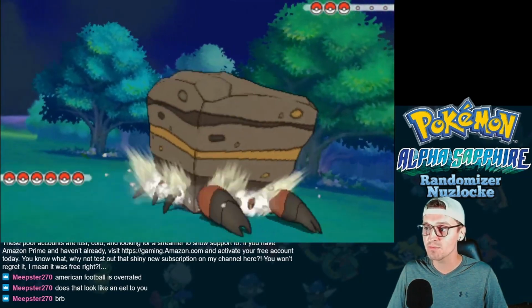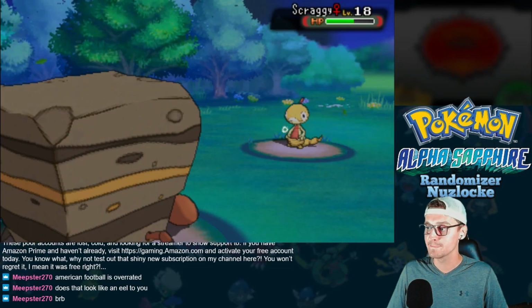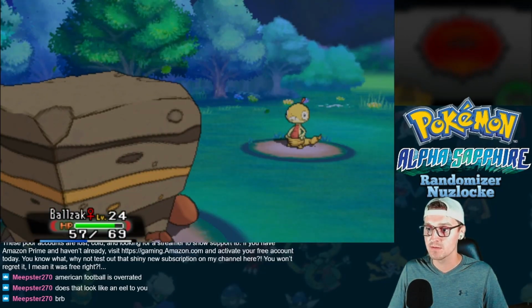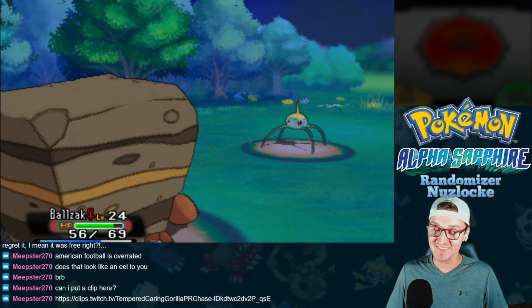Anyways, after all that, it's time to take on May for the second time. She leads off with Scraggy as I lead with Crustle. Crustle hits with Bug Bite as Scraggy does little damage with Headbutt. Rock Blast brings Scraggy to red health as it hits back with Feint Attack before being taken down by yet another Rock Blast. Surskit is out next, but a single Rock Blast from Crustle is enough to take it out.